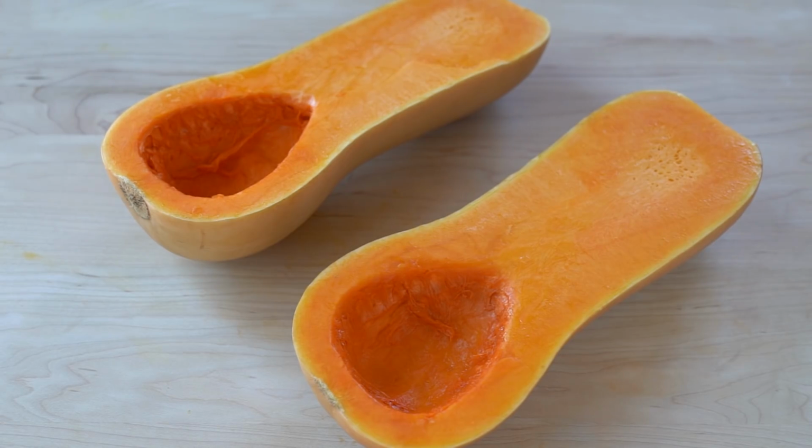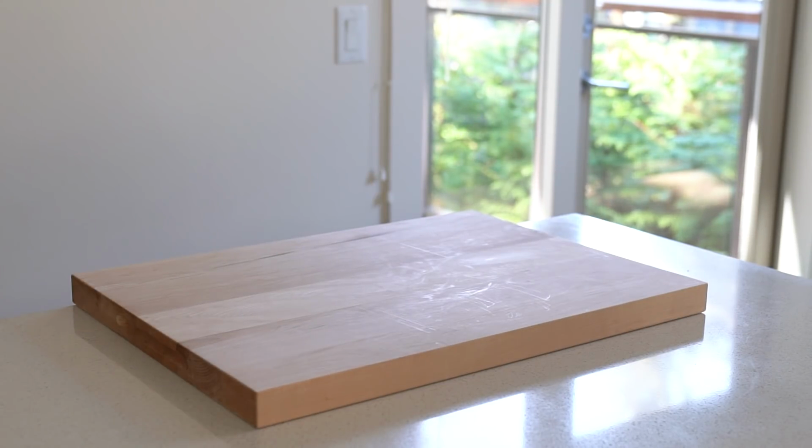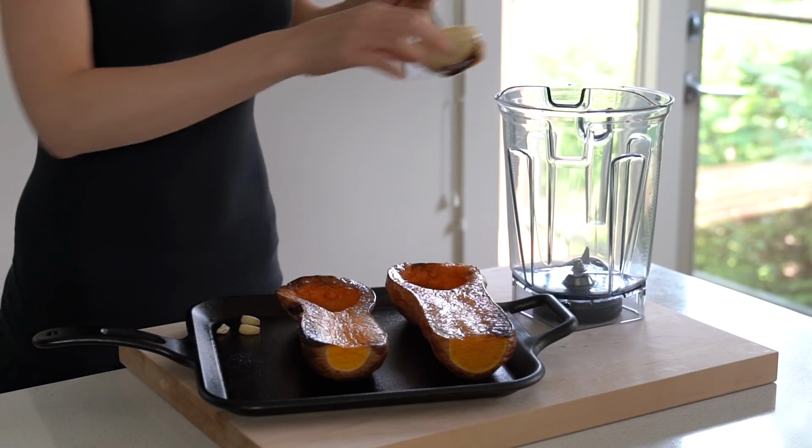Sprinkle the squash with salt, drizzle it with just enough olive oil to lightly coat the inside, and turn the squash cut side down onto a baking sheet or a pan. Add half an onion and a few cloves of garlic to the pan and roast the vegetables at 425 degrees Fahrenheit until tender and completely cooked through.